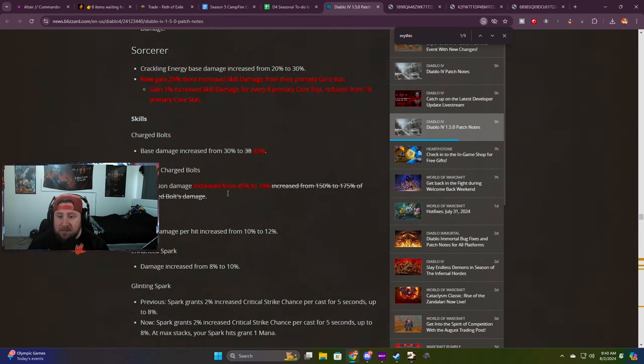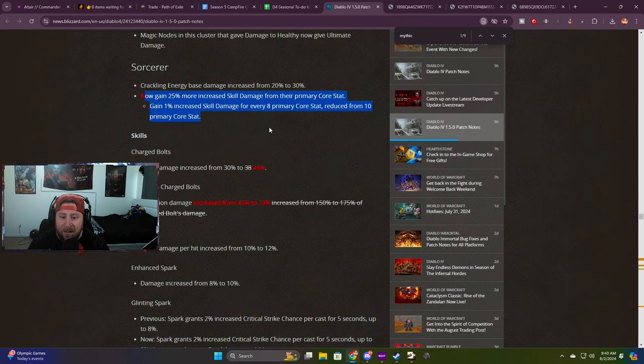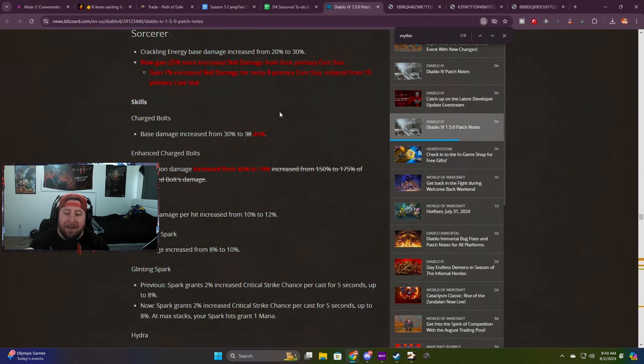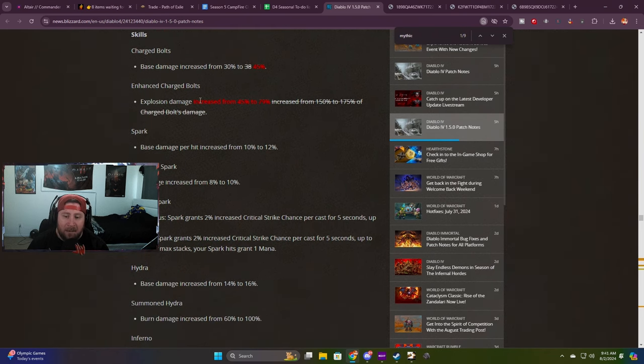Exploit weakness. So Sorcerer here again, now it's 8 every, but then Sorc got an additional buff for their core and mastery skills, an additional buff of 25%. So when you look at the numbers here, the primary core stat changing from 10 to 8 is really about a 25% buff. And then they get an additional 25%, which is separate from this. So Sorc's got a nice buff. We're going to have to really see how it plays out.